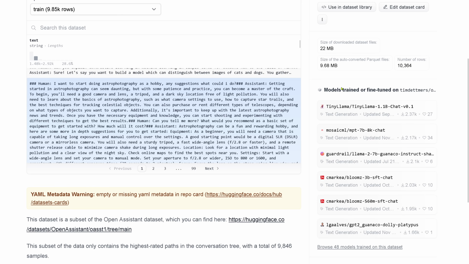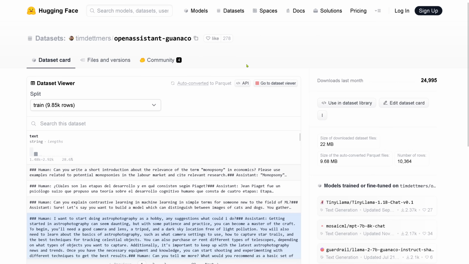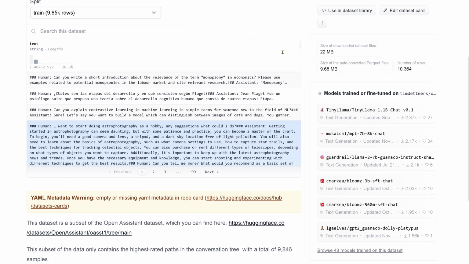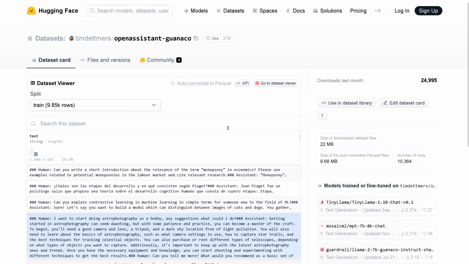You have here on the right side the models trained with this particular dataset. You can see from MosaicML, this was used. There are a lot of other training datasets available. If you want to know a trick, if you have a model, go and have a look at what datasets this model has been trained on. If you find one dataset that you like from its structure, try to simulate the exact same data format. This is always a good idea.